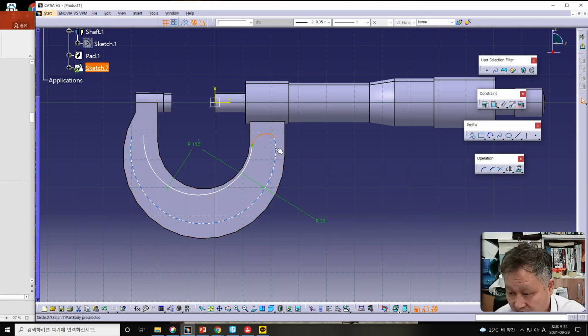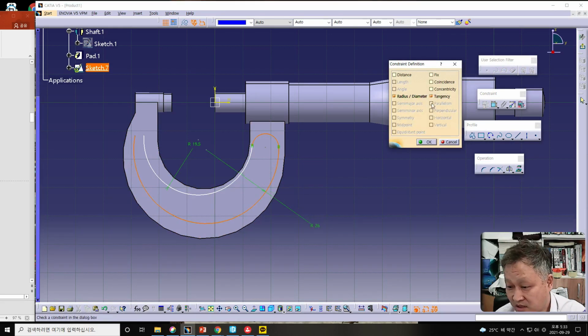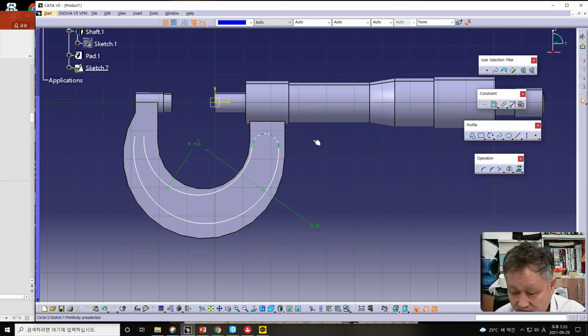In this line, between this line should have a tangency again.